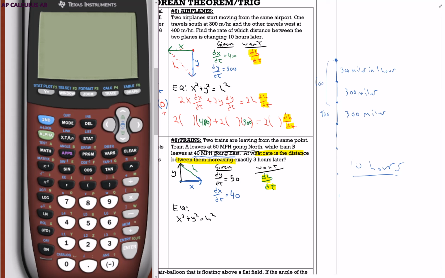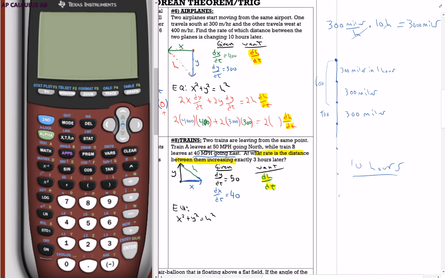So the y value here is they're going 300 miles per hour for 10 hours. So it's 300 times 10, and it's cool how the units work: 300 miles per hour times 10 hours, the hours cancel, and we get 3,000 miles. So that's 3,000 here. You can use the same reasoning to find x. They're doing 400 miles per hour for 10 hours, so it's 10 times 400, 4,000.